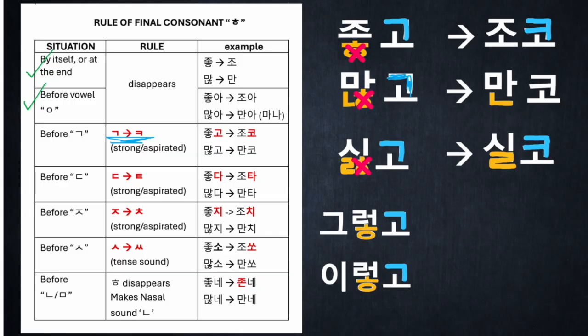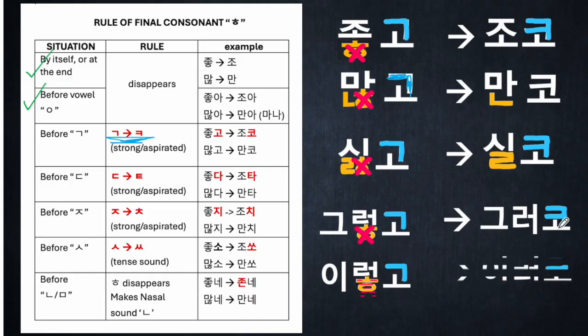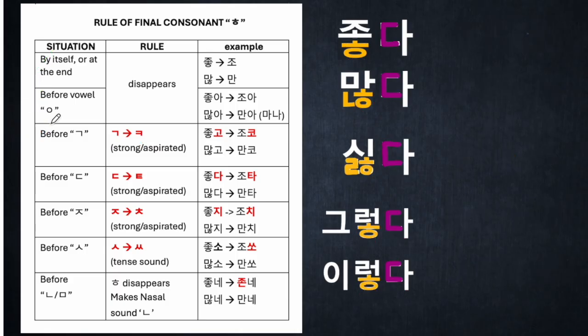싫고. The next one, you drop this one. 그렇고. Try the next one. Drop this. 이렇고. 이렇고. Okay, so that's that. Next one. I mean, you can go back and study more, okay? I'm just kind of explaining. Okay, so we've done that.